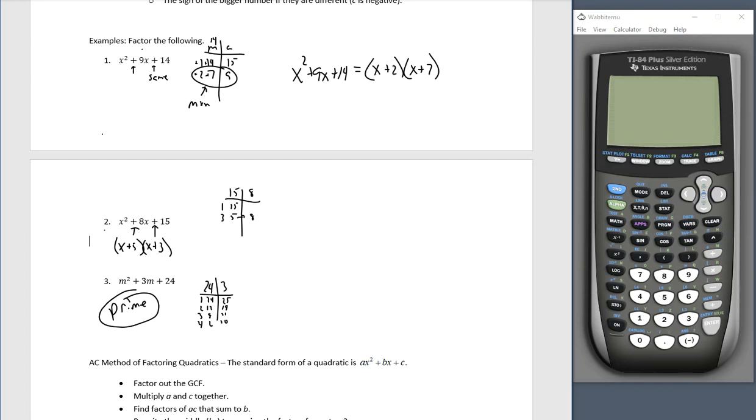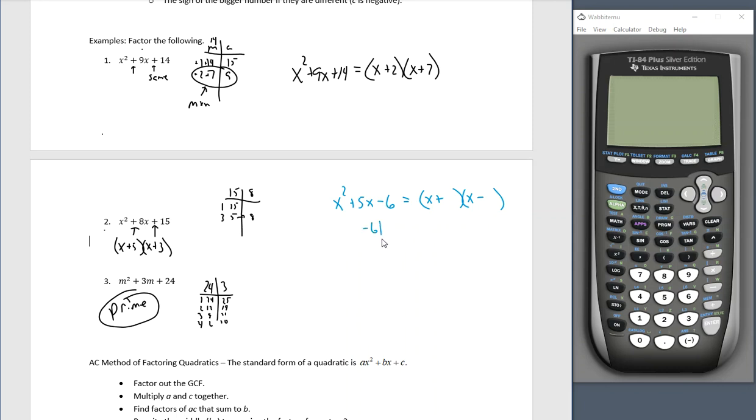Now I'm going to give you some bonus examples here because I can't believe I did that to you. Let's look at x squared plus 5x minus 6. I'm going to write the factored version over here, and this is the way I think myself through it. To get x squared, we'll have x times x. To multiply to get a negative 6, one has to be positive and one has to be negative. In order to get a negative, they have to be opposite signs.